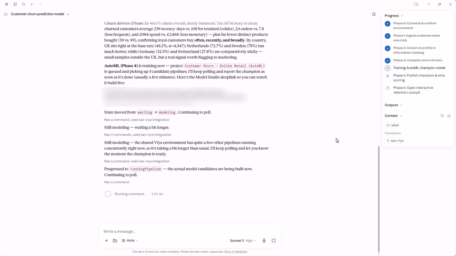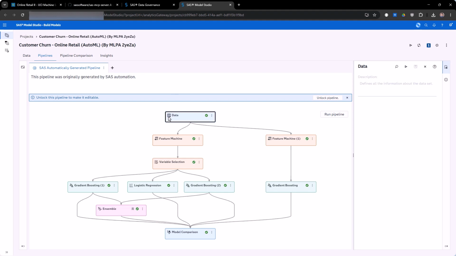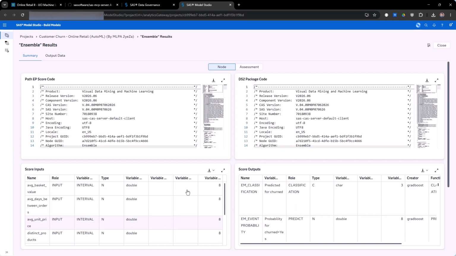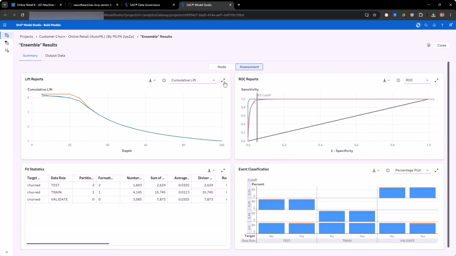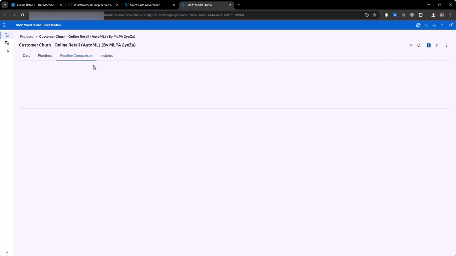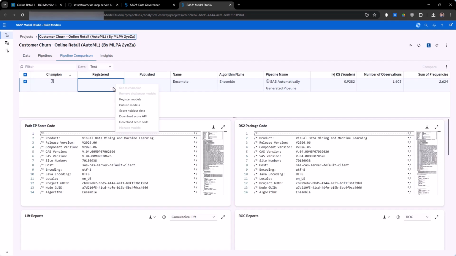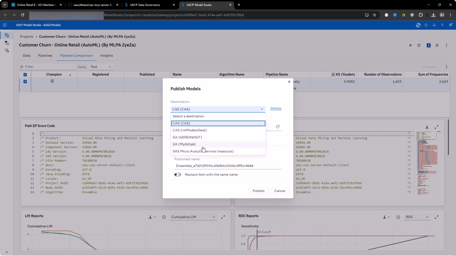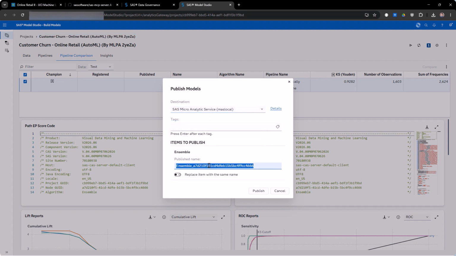We will then just get back to it once it's done training, and then we can review the champion model in here, look at its results to understand if this model is actually worth publishing, and gate this behind the scenes for human review before we auto-publish something. So in this case, our model looks good enough for this example, so we are going to publish our model to the mass scoring environment, which provides an API surface that Claude can easily reuse to do testing for us and also to build a small application for us.